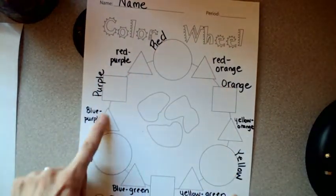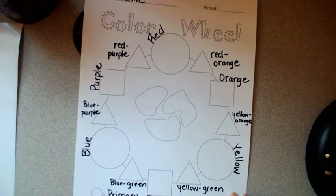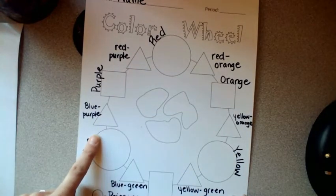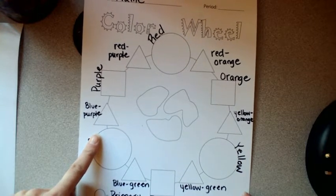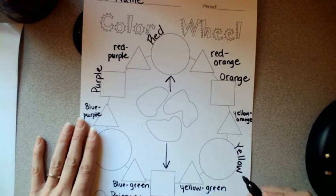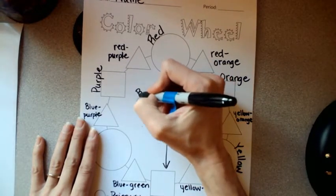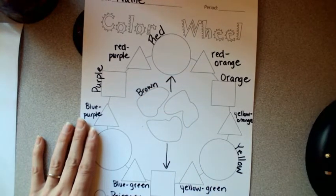So now we have the outside of our color wheel, but we have not dealt with the neutrals yet. Neutrals are colors that are not any of these outside colors, because they are made by mixing opposites on the color wheel. Start by labeling your opposites. Red and green are opposites — jump over the puddles to connect them. When you mix them, depending on your green or your red, more often than not you will get a brown. Please label the blobs brown. Brown is a neutral color.